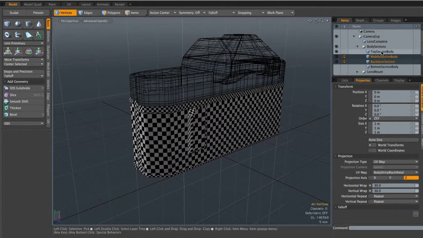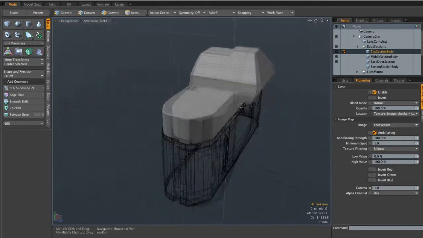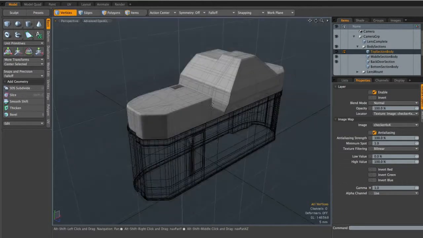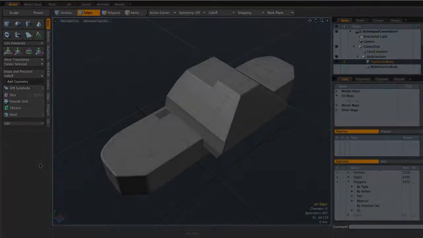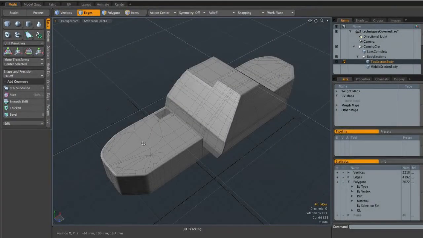So I'm going to bring that up and select it. And now this is obviously a little bit more complicated, so we're going to have to go in and start selecting some edges in here. Now the first thing I usually try before we actually go in and select edges is just to try a UV unwrap as it stands and see exactly how Modo copes with all the individual bits of geometry in here. But you'll notice straight away we have a slight problem.